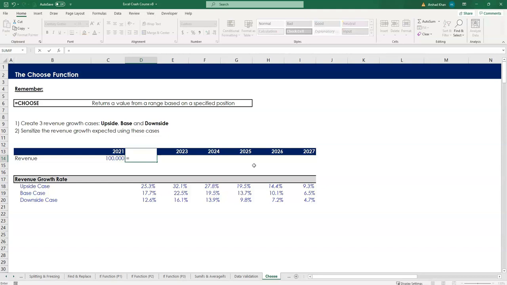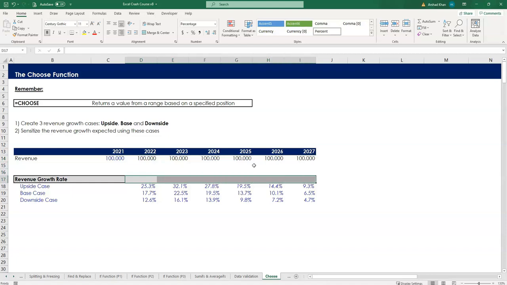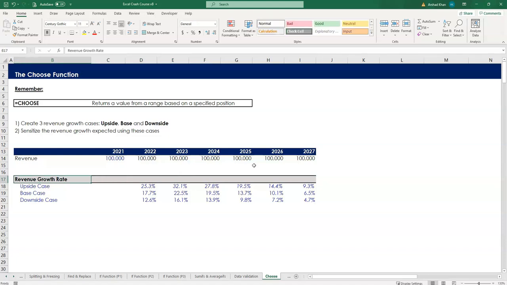So first, what we want to do is take our initial revenue and multiply it by our growth rate, whatever that may be for the year. So 1 plus the growth rate in here. Obviously there's nothing there right now, so it's simply going to be the same 100,000 across the board, because right now Excel is assuming that the growth rate is 0 because we haven't inputted anything there.